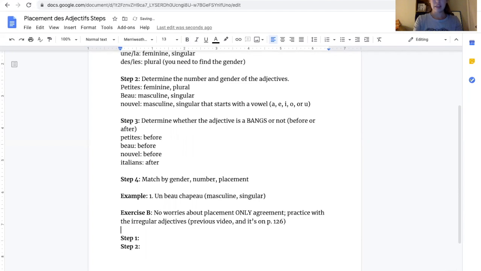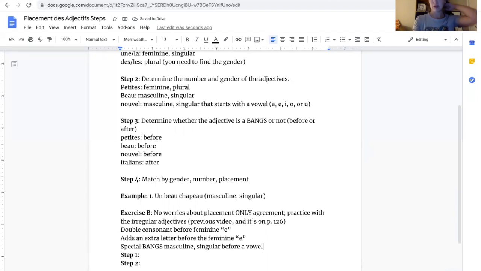Either it's a double consonant before feminine E, or it adds an extra letter before the feminine E, or it's one of those special things, masculine, singular, before that. Those are the 3 things that you might want to look at.